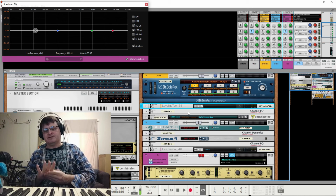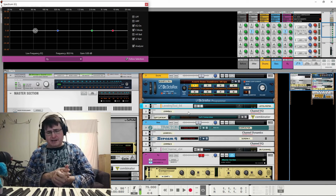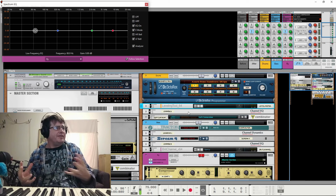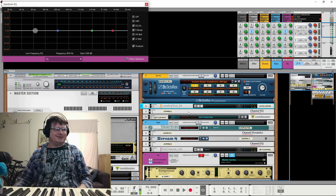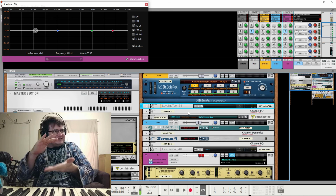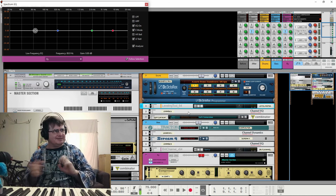Now, if you listen to old mixes from the 70s, Rod Stewart, you're not hearing massively loud drum kits, but you're very aware that they're there and what they're doing. And that's because of this, because they're mixed high and low, so they're compressed in terms of frequency so that they just punch.